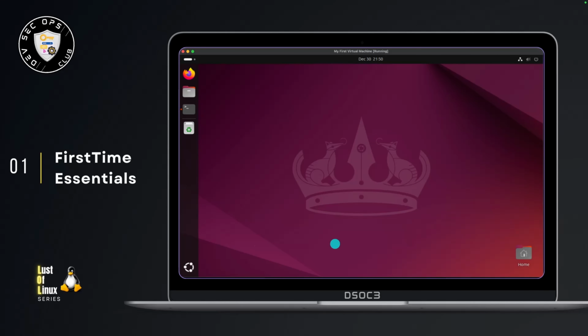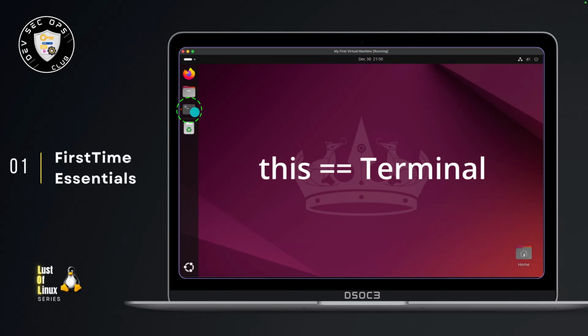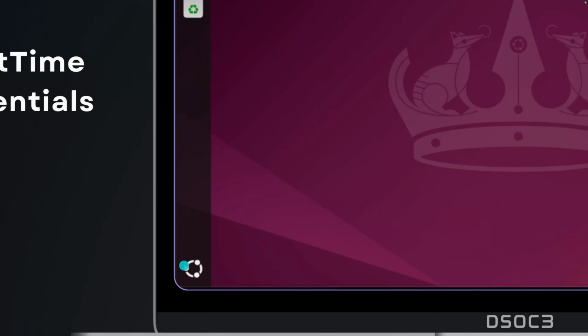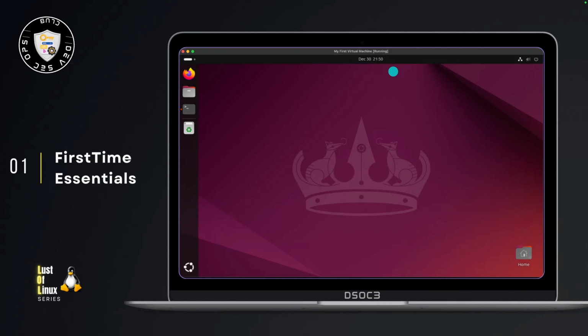Very first thing, I have installed VirtualBox, and on top of that I installed Ubuntu 24. When you turn it on for the first time, this is the default screen. This is the default wallpaper of Ubuntu. I actually already pinned this, but in your case if you don't see it, click on this icon over here, and you will see a search text bar. Then you have to type terminal. Simply, terminal is what we are actually using, a terminal emulator, a terminal as software.